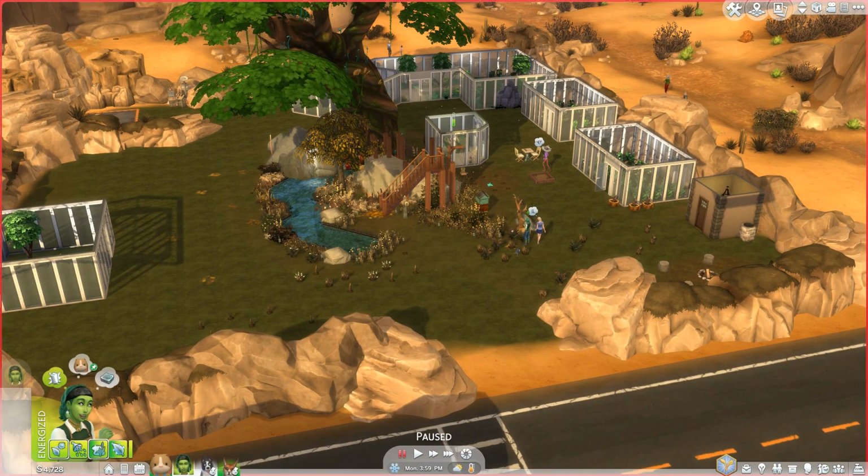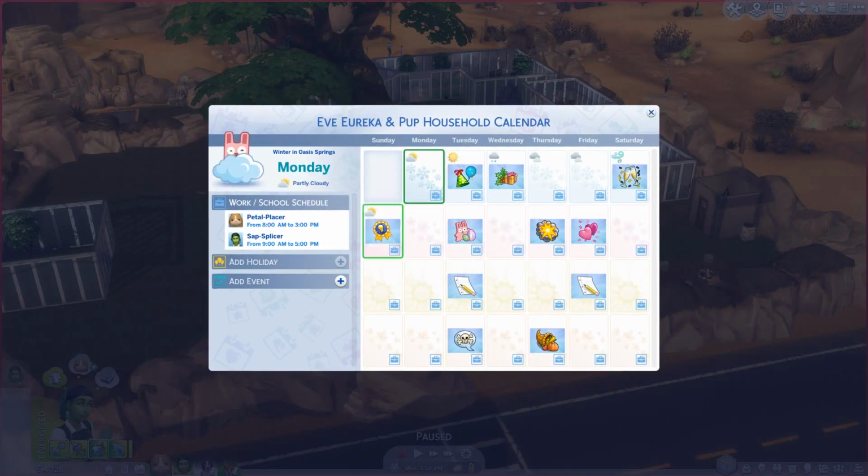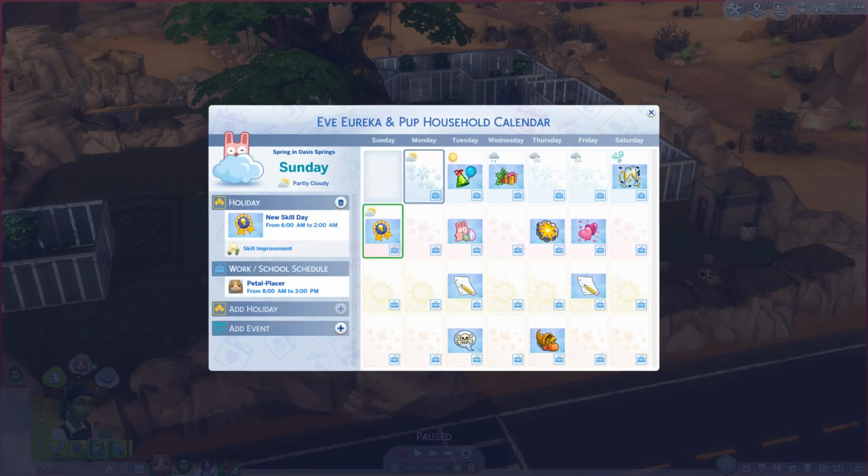And I think that now that we have things semi-established, we've got a good flow going on, starting next year with many other things. Oh, what's this? New skill day for skill improvement. What a cute holiday. I love that idea. I definitely want to see what we can do on that one. That's a brand new holiday.